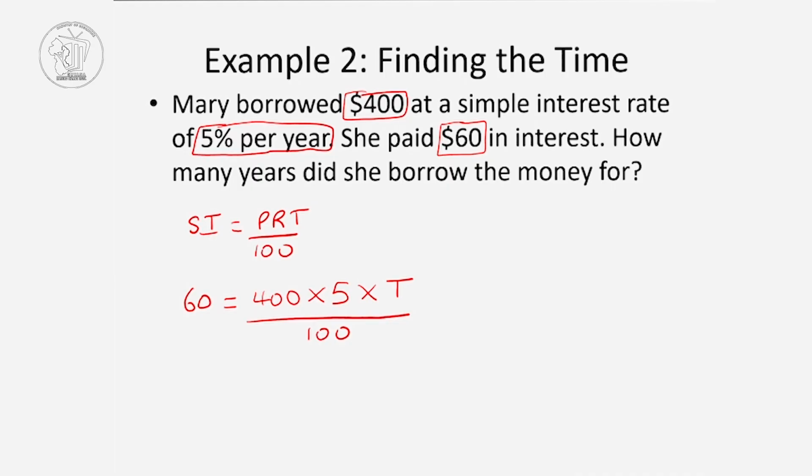So we work this out and solve for time. So we do some cancelling out. This 0 cancels out with that 0. This 0 cancels out with that 0. 4 times 5 would give me 20, and 20 times t would give me 20t. So 60 is equal to 20t. So to solve for t, to find the amount of years, this 20 is multiplying. So when we take it over, it will divide. So it will just be 60 divided by 20 is equal to time. So the time would be equal to, this 0 cancels with that 0. 6 divided by 2 would be 3.